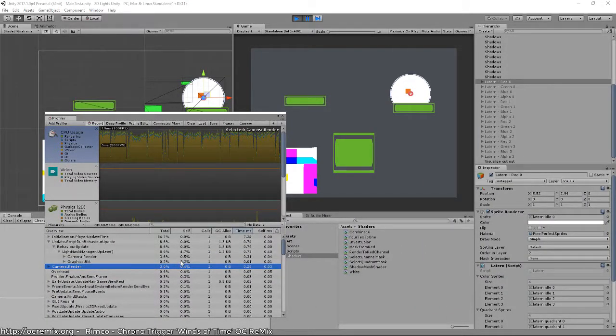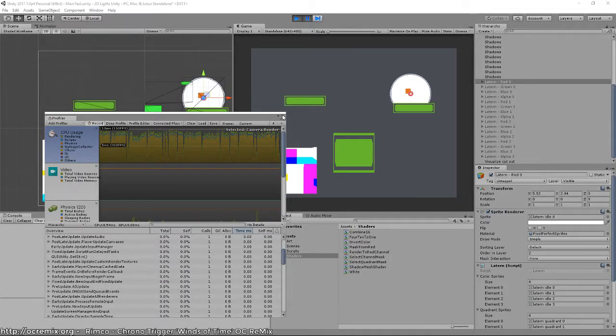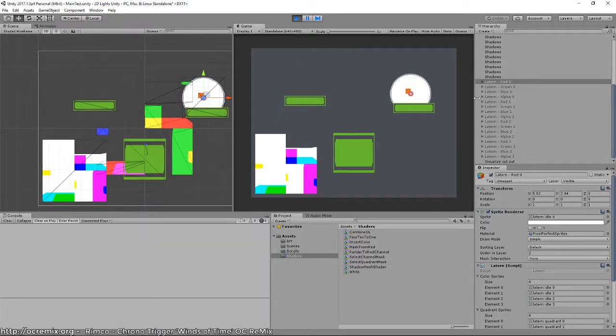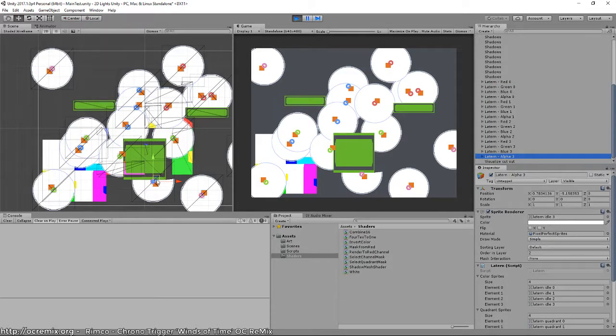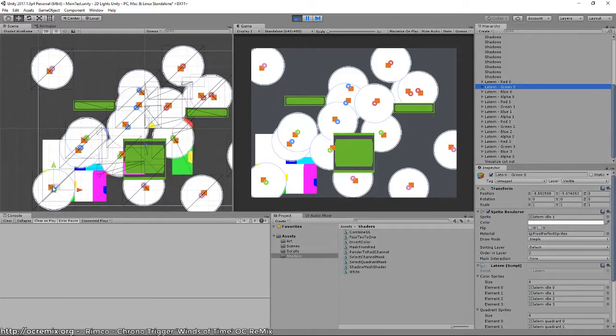So, like I said, if you switched around the shadow mask so they did the light, you could get rid of this graphics blit, which would save 0.2% of a frame. So I guess if you really wanted to optimize, that would be something you could do. But the game worked. I don't think there's any way we can get the rendering down anymore, because we do basically the bare minimum.